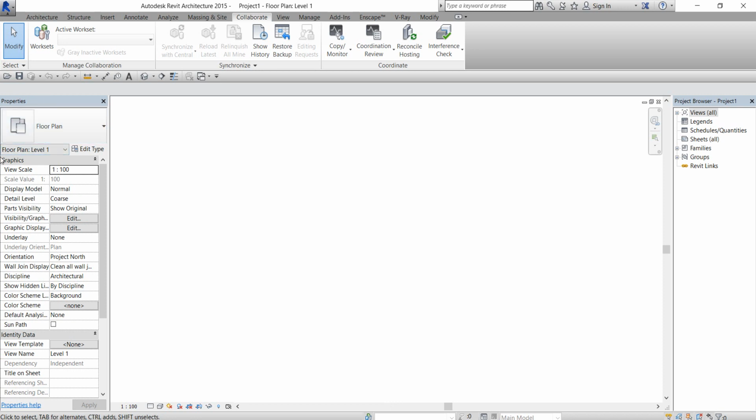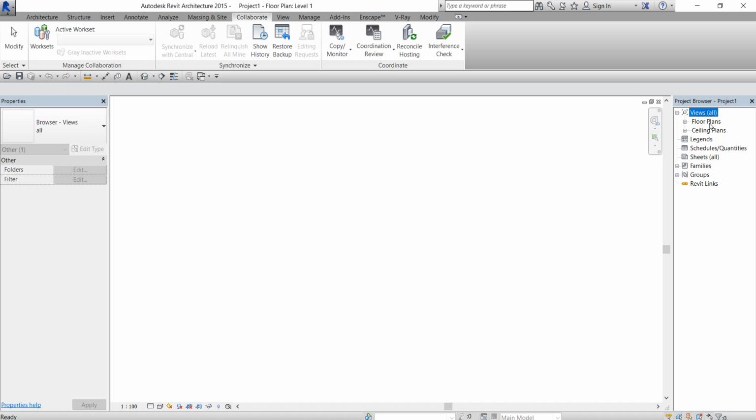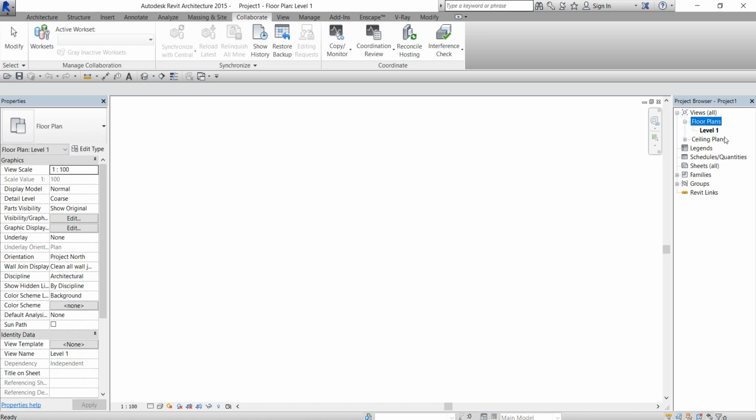So at this properties bar, anytime you are working here, any element you select in this workspace is going to be shown here. You are going to be seeing all the attributes on it in this place. This is the project browser. The project browser means that whatsoever you are selecting here is going to be reflected here. Like floor plan, if you are drawing on floor plan and you click here on floor plan, you are going to be seeing everything in level 1 now. If you click on level 1, you are already in level 1.